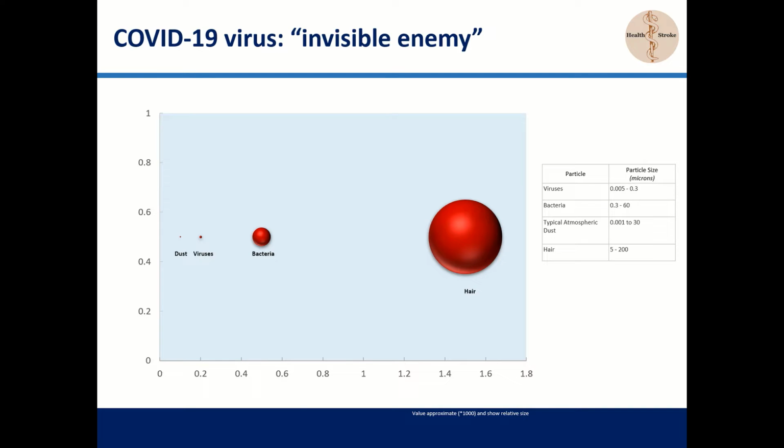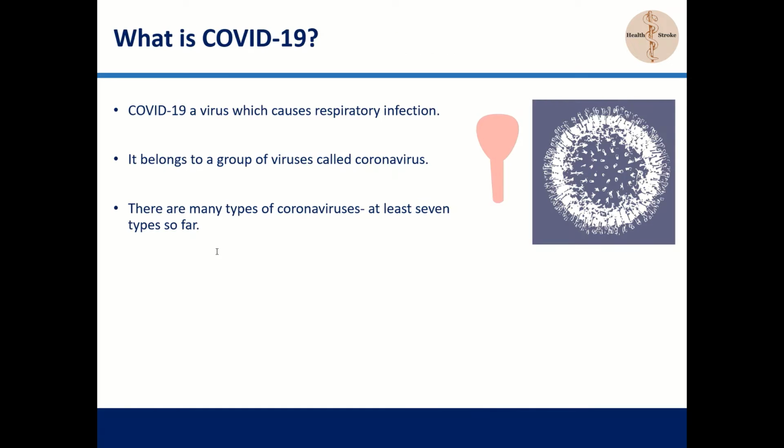And it's important to note that this is an invisible enemy. The virus is so small that it cannot be seen. So even the surfaces which look quite clean might be having viruses. And just to give you a sense, this is a hair which has been magnified 1,000 times, and compare that to the virus which has been magnified 1,000 times. Even at such a large magnification, you can see it is so small. And now reduce that to a size 1,000 times lesser, and you can imagine it's impossible to see this virus with a naked eye. So don't presume that the surface looks clean, or the hands look clean, or the person looks clean, so it's not infected. Consider every surface to be a potential source of infection.